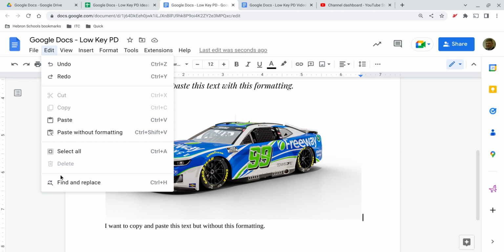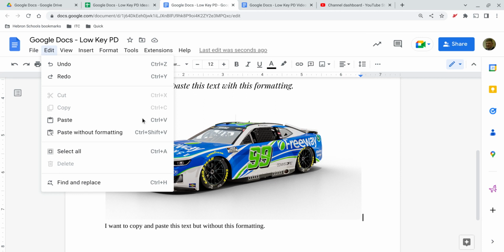And so those are a number of the options that you have when you go to the Edit menu in a Google Doc. What I think is just as important as understanding what these edit options are is the keyboard shortcuts associated with them. Once you get the hang of using these commands, pay attention to the keyboard shortcuts. Because if you're working on a document and you want to quickly cut and paste something, it's way faster to do that using the keyboard shortcuts than it is to continually go back to this edit menu.